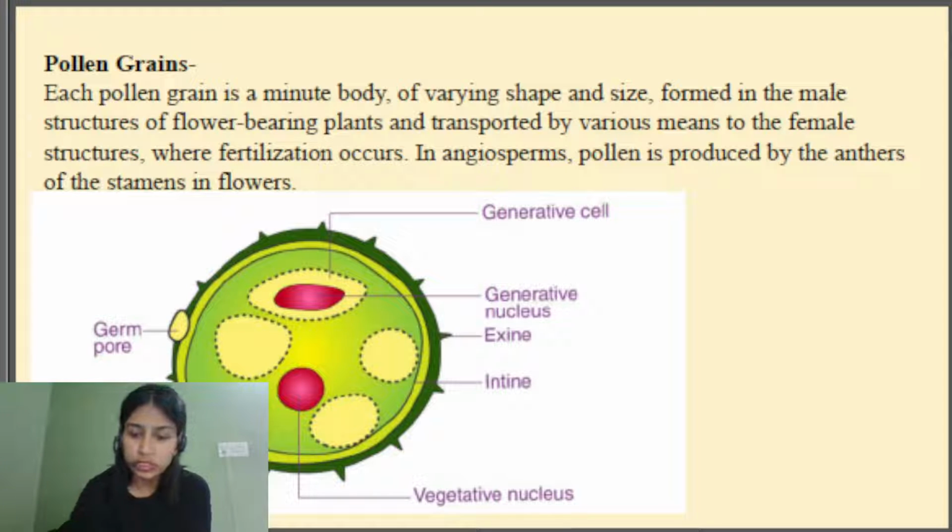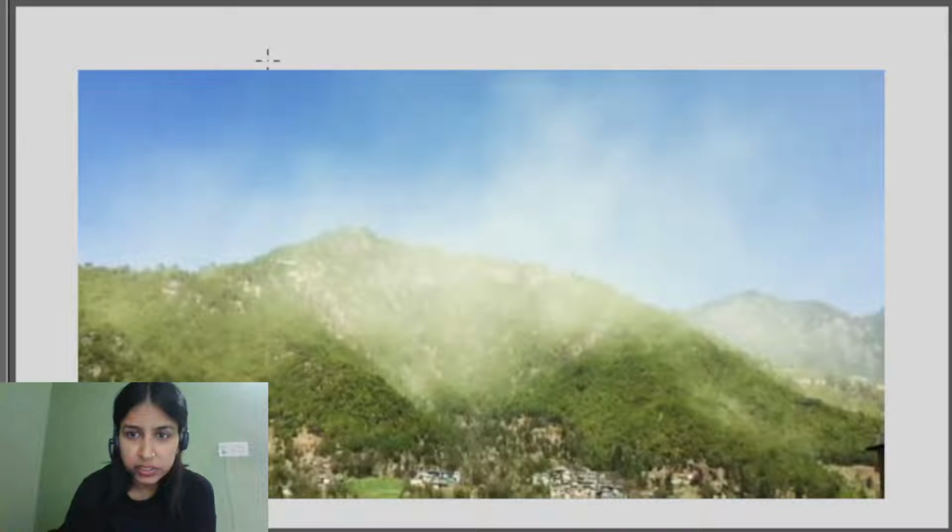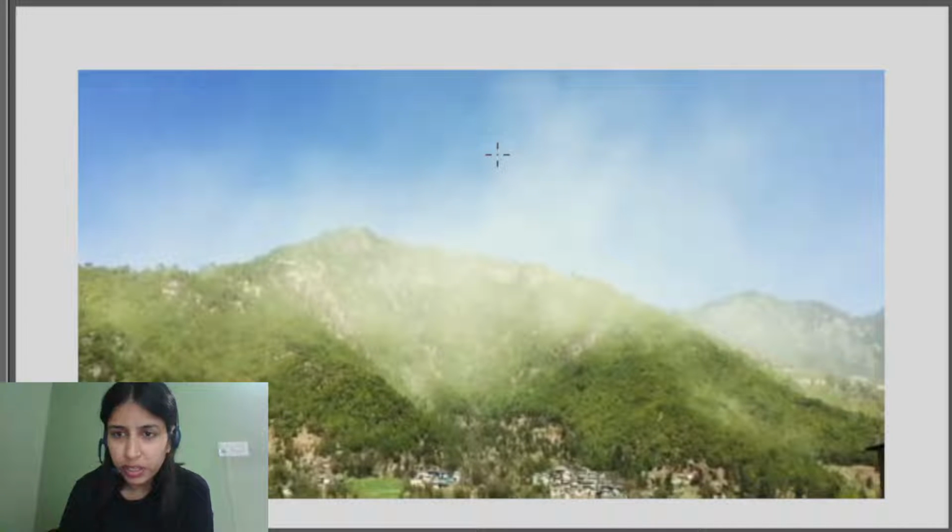Yes, so this whole structure that we see in here is nothing but a pollen grain that is released from the anther of a flower. So an anther is the male reproductive part of the flower. So this male reproductive part is roaming around in the air in search of the stigma where it should belong. So it will be landing on there.